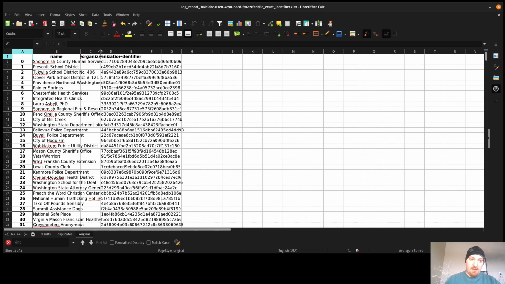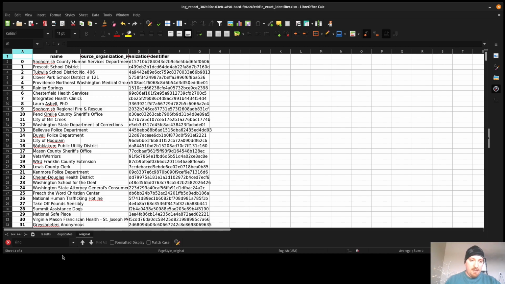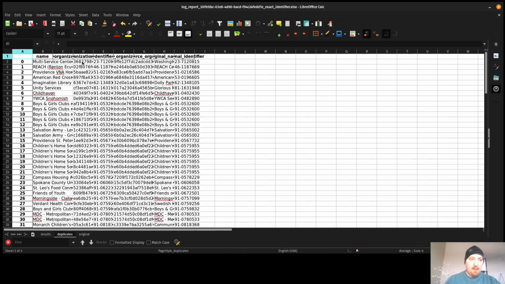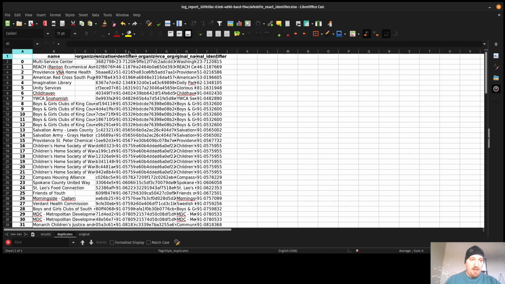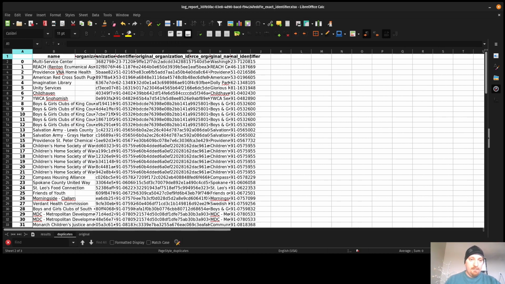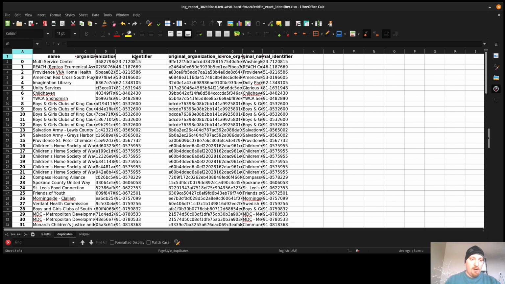Expanding these columns out, we can see our data, and in our duplicates, we'll notice that we have the source data as well as the original data that it matched to here. So this duplicate would have been removed.